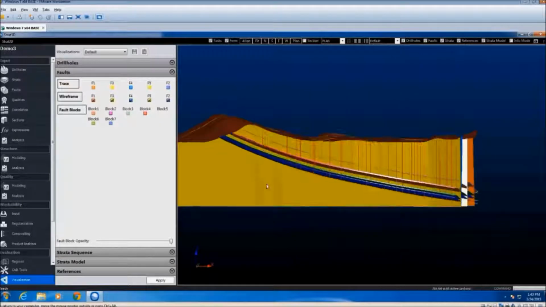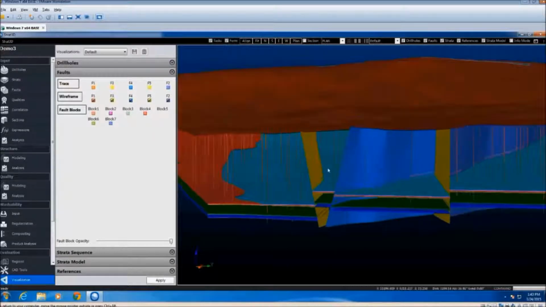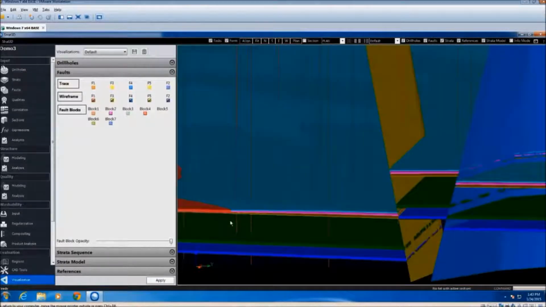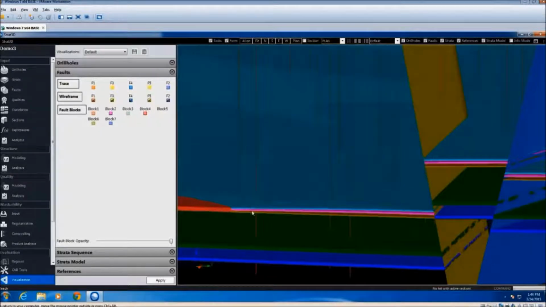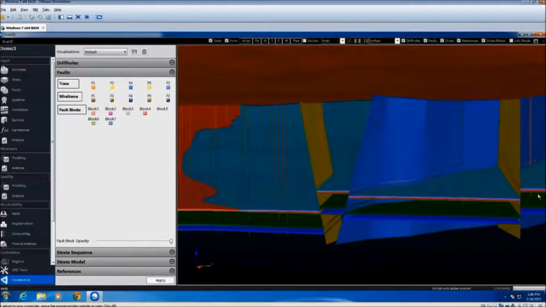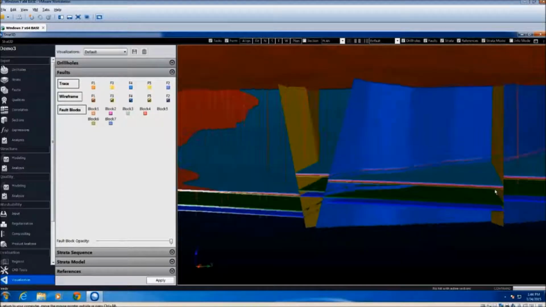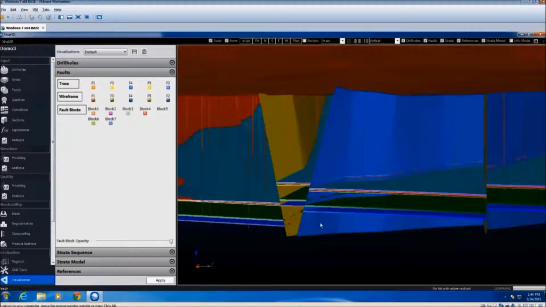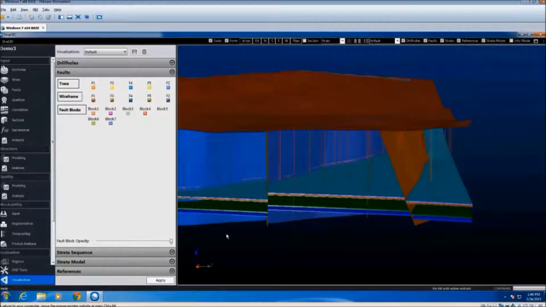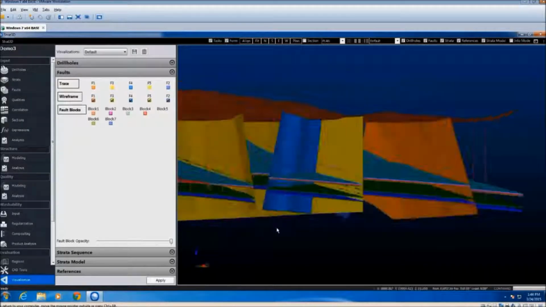You can see it produced a wireframe for each seam. It displays them along the faults with the displacement that I defined in that fault file. It did the seam split. There's a seam split of seam B. You can see it split it into seam B1, B2, B3. This is a fairly simplistic model, but it shows what the software does. You can see there's a reverse fault. There are actually 2 reverse faults there. There's also a normal fault in this model. So it can do fairly complex faulting as well.